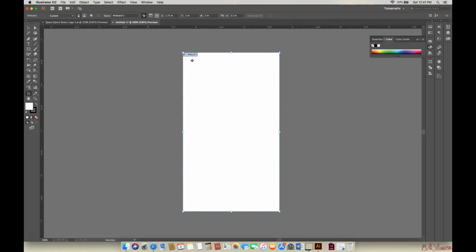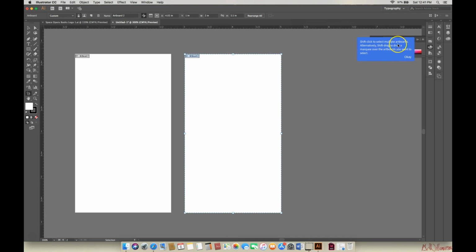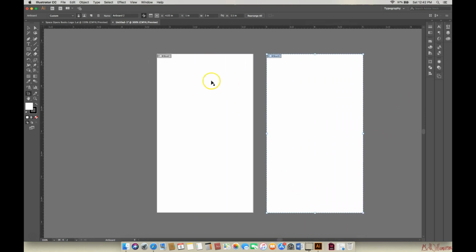I'm going to zoom out a little bit. Okay. Now, I'm also going to make this a double-sided business card. So I need to have an additional artboard for the back side. Well, that's really easy in Illustrator. All you have to do is click right here on New Artboard, and it creates a new artboard exactly the same size as the previous one. Okay. So we're all set there as far as our artboards. Front side, back side.